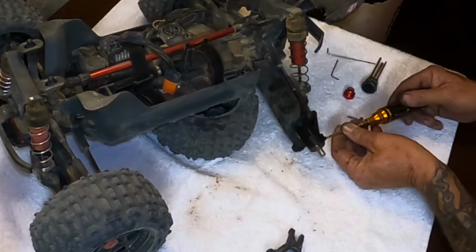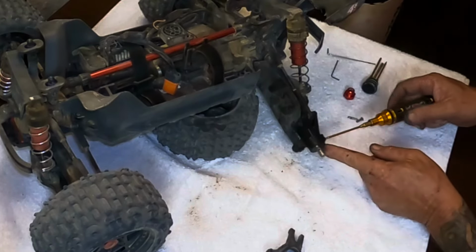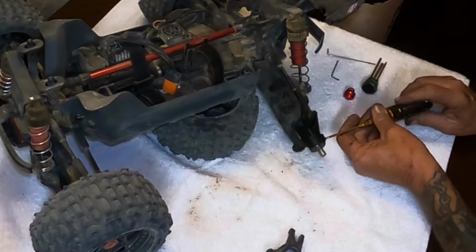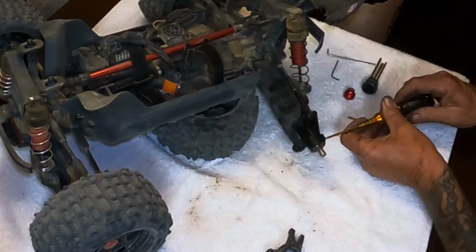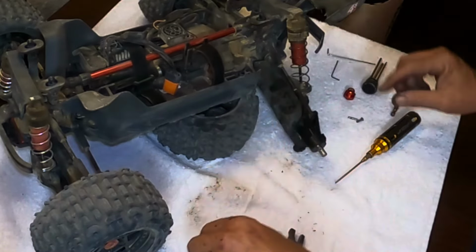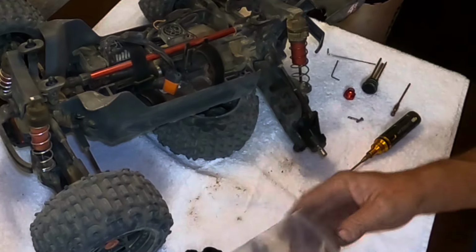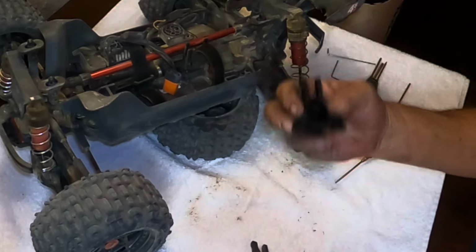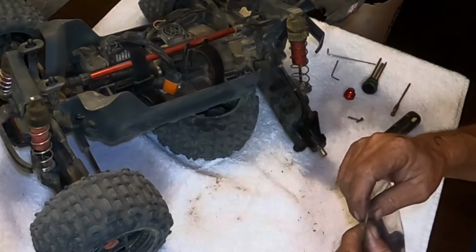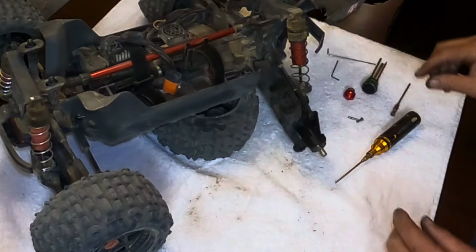Little grub screw like Traxxas would do on the X-Max. Oh, and there's an L on it. L, right. So they are marked right and left. That's what I mean about buying two parts. You're going to have one left over. If you break this side again, you're going to end up with a bunch of one side. I want to say I've changed these. I don't know if it was on my version 1 or what. But I looked for them. I couldn't find any.